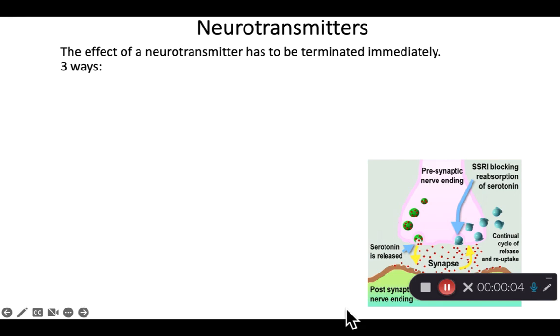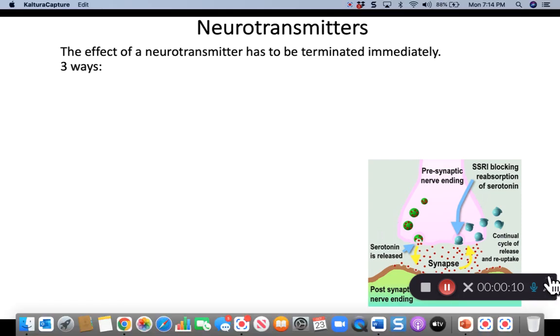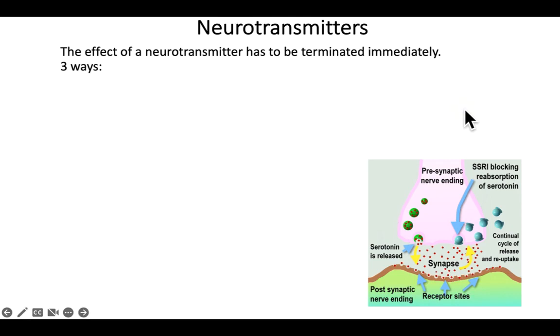Okay, our final video is going to go over some of the common neurotransmitters, but we also want to talk about how neurotransmitters are removed. All right, we've talked about this a little bit in the context of acetylcholine. So this is a very simple drawing of a chemical synapse. So here's the presynaptic, here's the postsynaptic neuron, and this one releases the neurotransmitter. Well, the question is, how do we remove that?